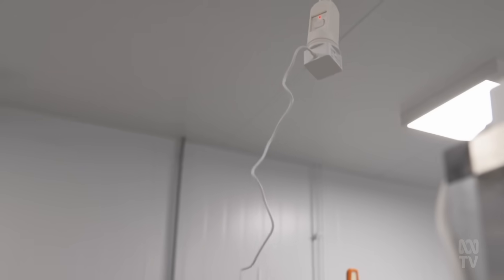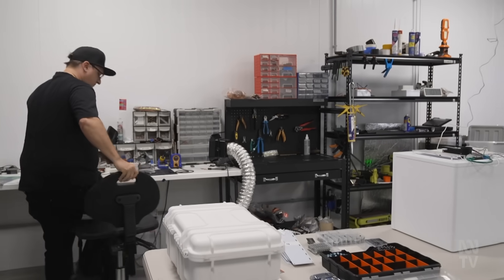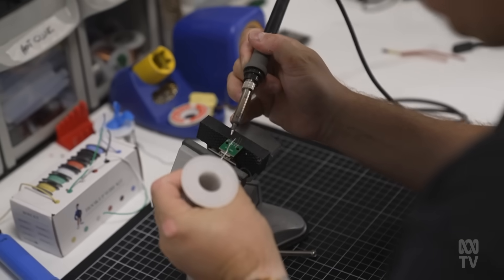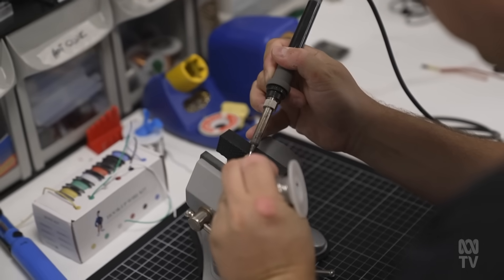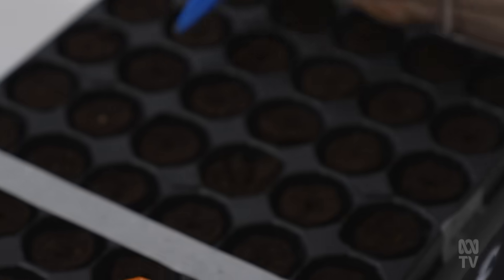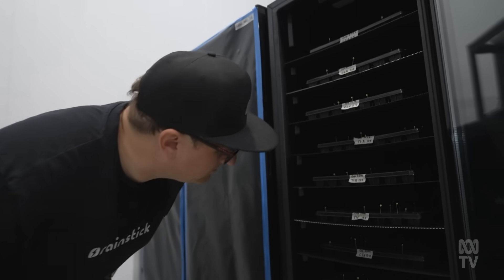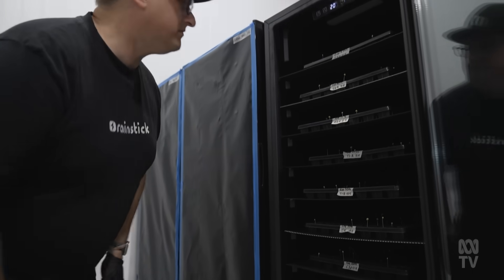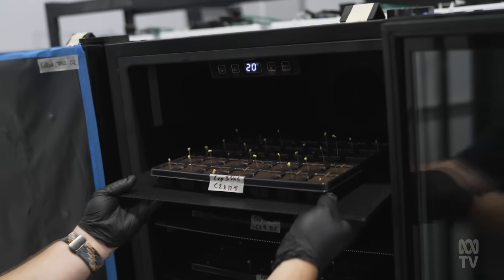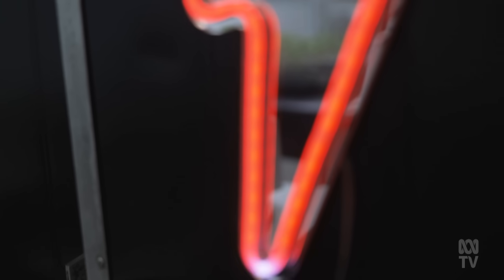About three years ago in his home garage, Mike Black, the chief thunderstorm creator, was thinking about the link between external electric fields like lightning and what could potentially happen when it intersects with biology. We take seeds and we apply an electric field similar to what happens during a thunderstorm — a specially tuned electric field — and then those seeds get shipped out to the producer for them to grow. It's a very frictionless experience for the producer because they don't have to change any on-farm processes. The technology is highly protected behind a big black door with a lightning bolt on it.